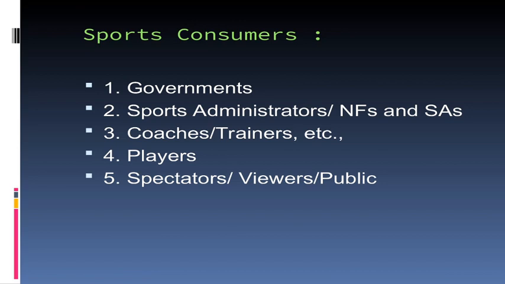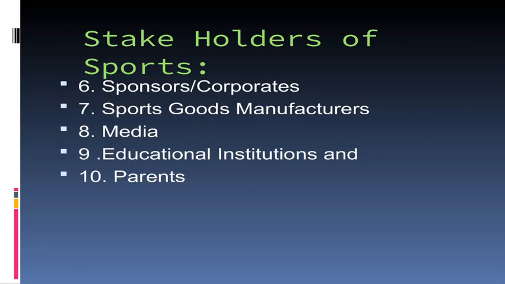And of course, we as spectators, viewers, general public are consumers, because if we have to personally visit the stadium and watch the game, then we need to buy tickets. And of course, if we want to view the matches through satellite channel, then we have to pay for satellite channels. And public, we access through internet, mobile phone, and some kind of sources, we pay for it. And of course, we are naturally consumers.